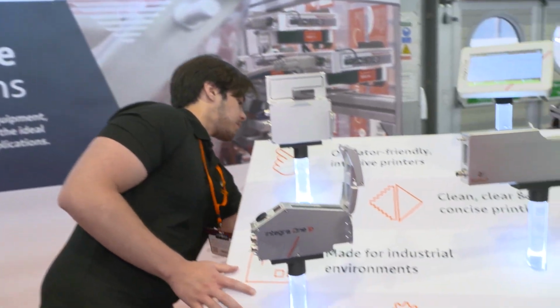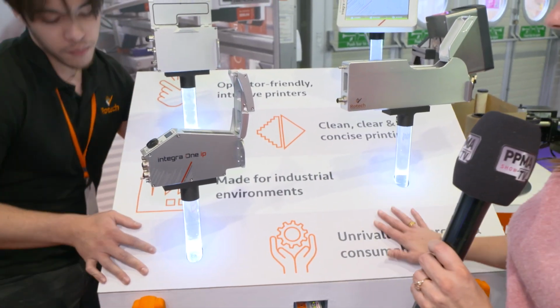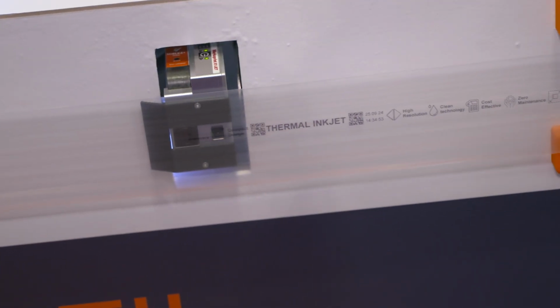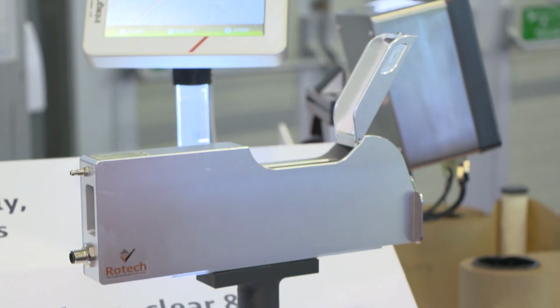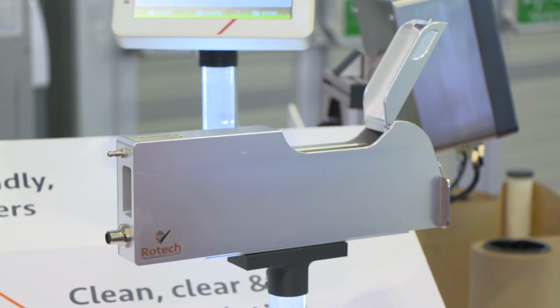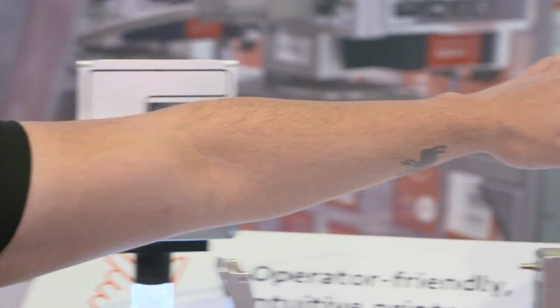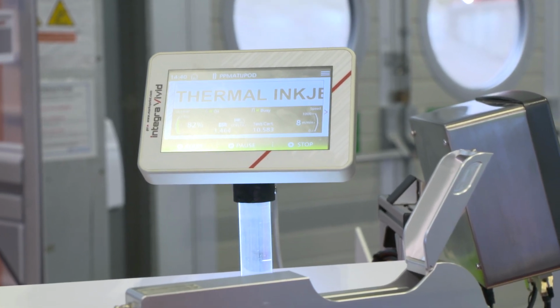I'm going to start this up. So I take that back, not new at all. This is a really solid piece of kit that has been going for years. And you are absolutely the experts in this. So talk us through it. This is our X1 Jet printer. You can see it's printing on some film that's flowing by. One thing we wanted to show off is our extended range. You have shutter print heads here, which can close up if there's a dusty environment. You have IP rated printers here, one without a screen, one with a screen. And here we have a screen connected to our printer that was down there, so that you can control it via this HMI.